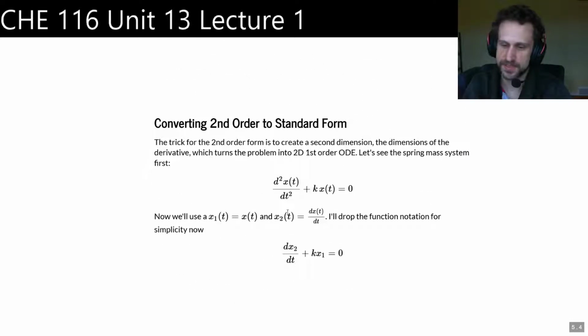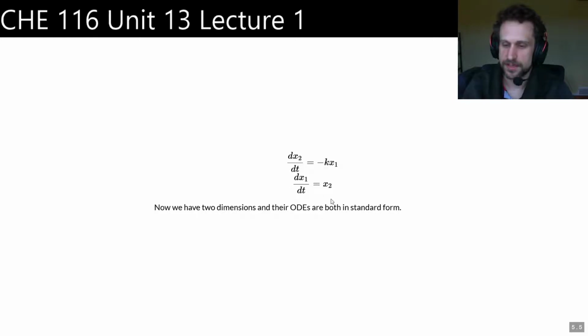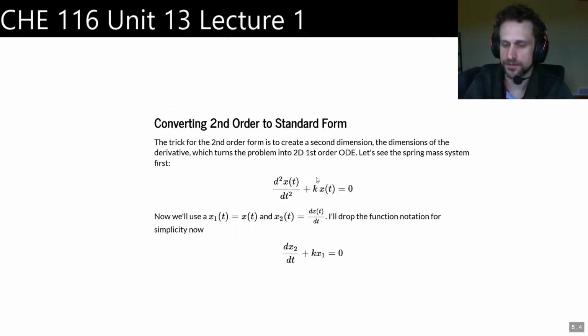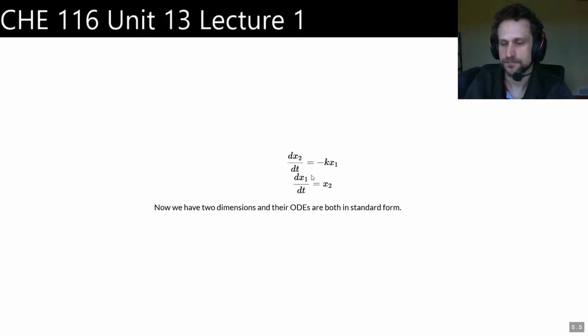By definition, the second dimension is equal to the derivative of the first dimension. We added a new dimension, and that new dimension was the first derivative. So one of these standard form ODEs is always just a gimme. It's just what we decided to do. We decided to make a new dimension, and it was equal to the first derivative of the x coordinate. So that is just a definition of what x2 is. We chose that. And then the other equation is a restatement of the initial equation that we were given. Okay. So there we go.